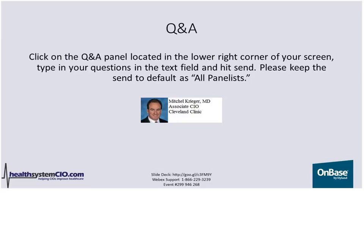We're still relatively young in our use of EHRs. The clinic is probably a little bit farther along. We've been on the Epic platform now for about 12 or 13 years, but many systems are really only adopting a lot of these platforms in the last few years, and we're still migrating from paper in many places. So it's very tempting to use that copy and paste function to get through the day.